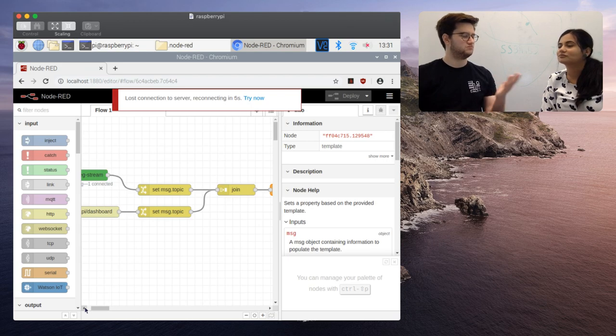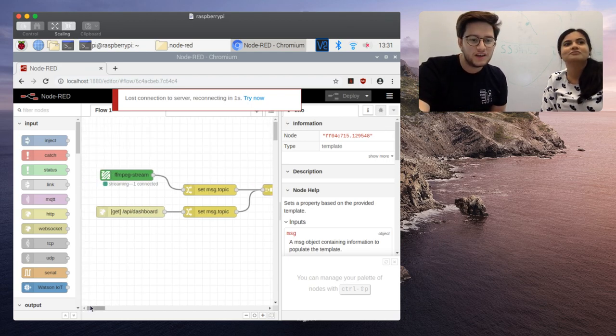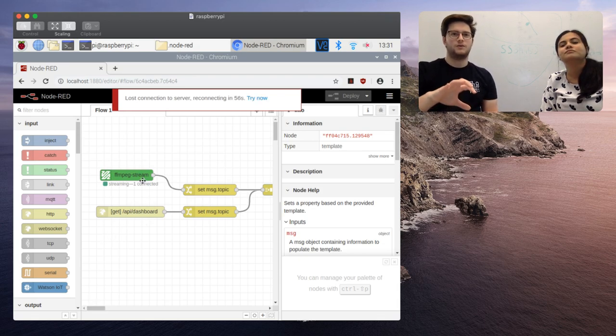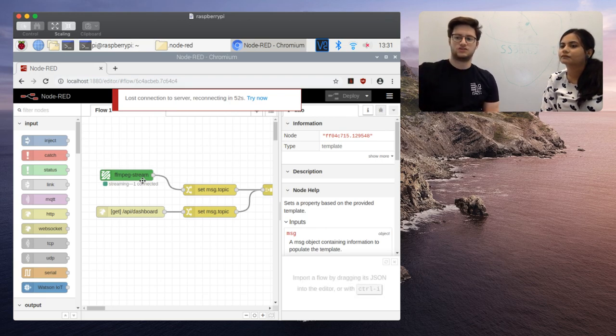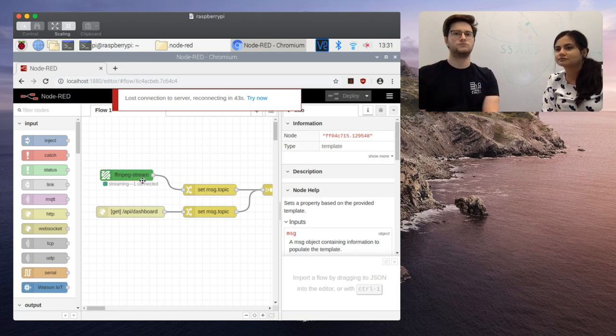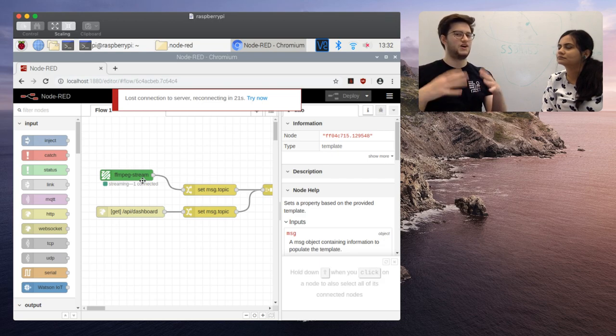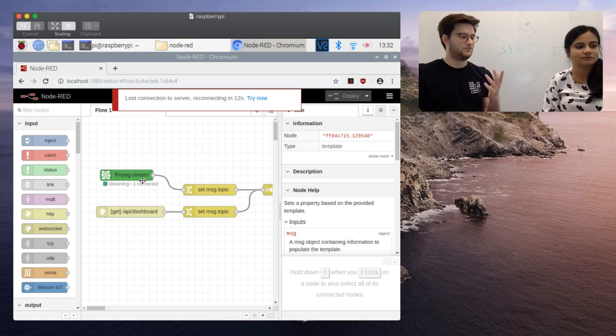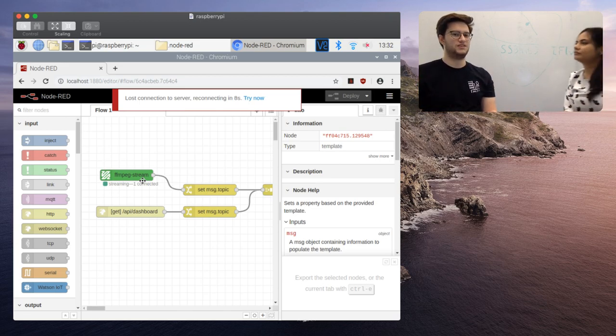A little bit more technical background on what's going on inside that node: this ffmpeg node is starting up an ffmpeg process, which is reading from the Raspberry Pi camera, and we needed a way to stream it to the browser so we can actually see what's going on. We're using a library which decodes MPEG-1, and when I first saw it, I was like, why MPEG-1? Why not MPEG-4? The reason is that MPEG-1 is super simple. Some really smart guy was able to hand build the decoder, and it's really old, so there are no royalties, so it's free. MPEG-4 is apparently extremely complicated to decode, and there are no real web decoders out there for MPEG-4. So that's why we're using MPEG-1.